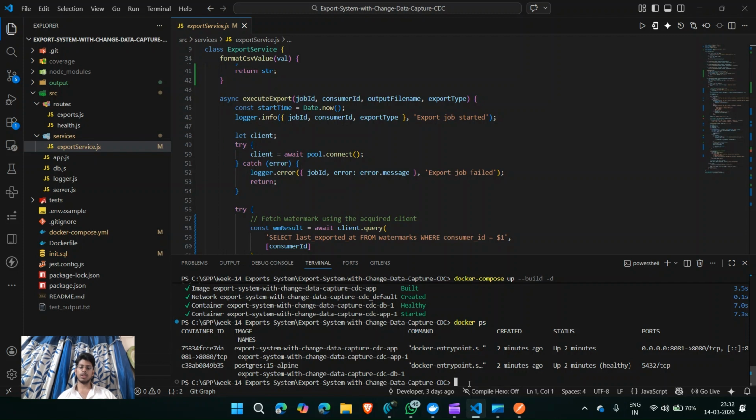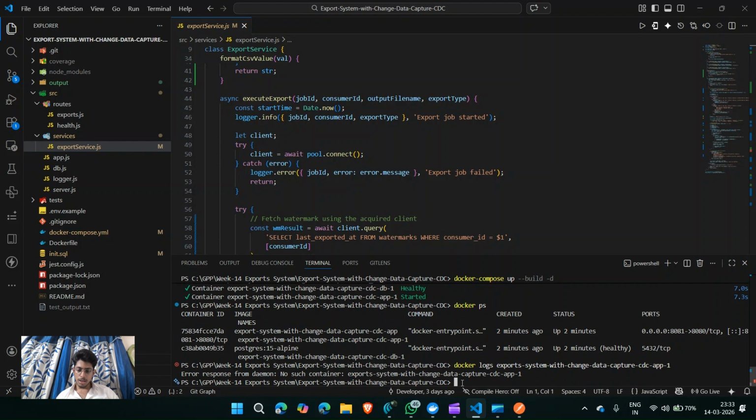With this, we need to get the logs, like docker logs followed by the container name.